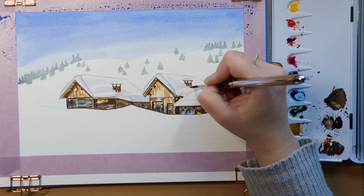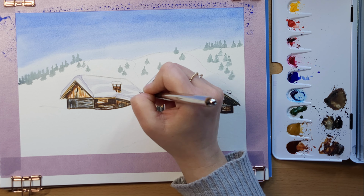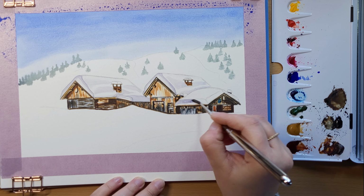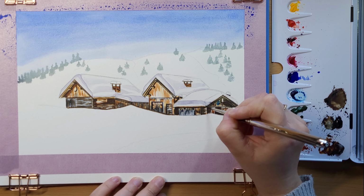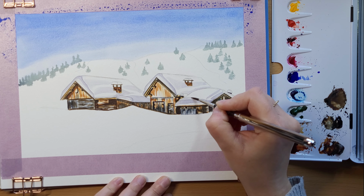I can't just leave it white. It's not going to look good if you just leave it white and plain. We're trying to indicate that there's snow there. So I'm doing the same thing here, same color to the edge of this roof here.